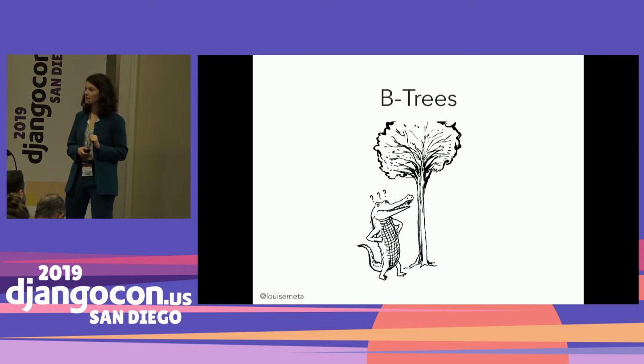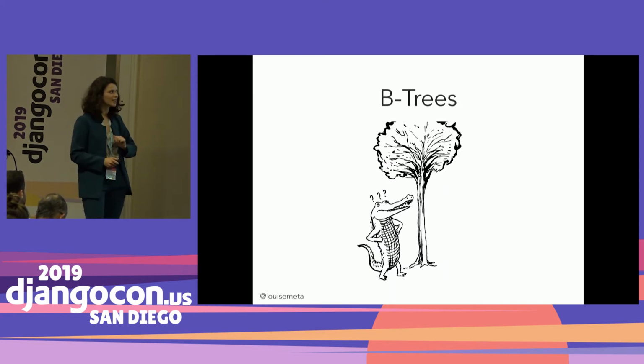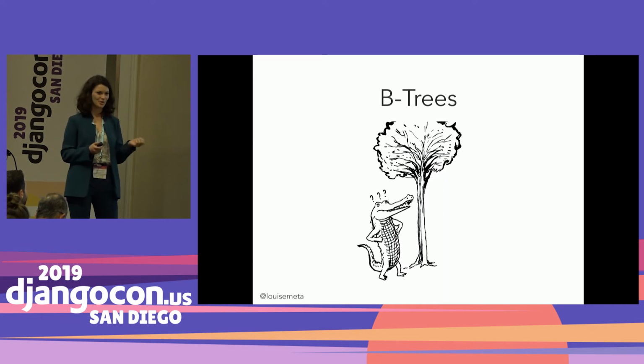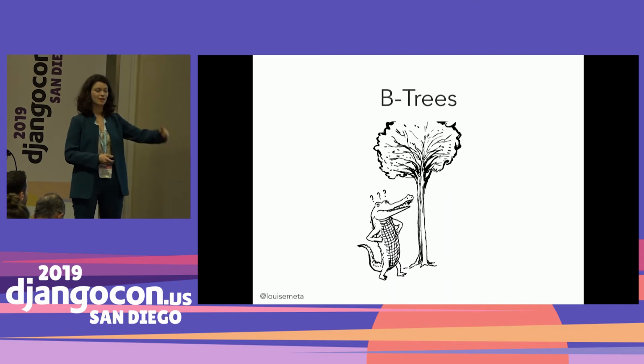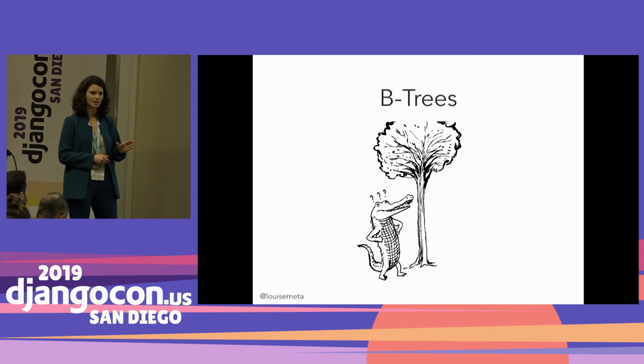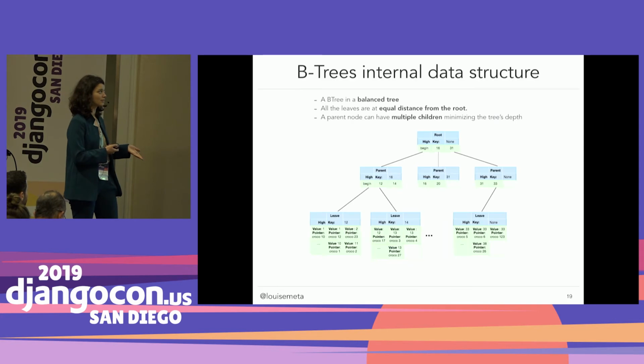And now a little bit of fun with Postgres and index types. The first index I'm going to be talking about is Btrees. It's the default index, so everything that you've seen before is just Btrees. Nothing crazy about that. When you do create index, it's just going to create a Btree. So what is a Btree?